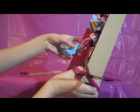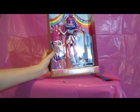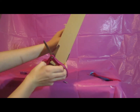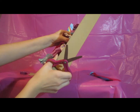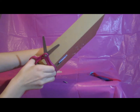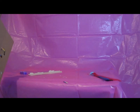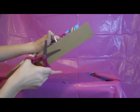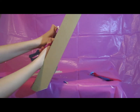There we go. We straighten her leg a little bit. So she is almost free. Awesome, Twilight's almost free. And then there's something holding her. Hold on, we're just gonna look and see. Okay. There's some rubber things again.